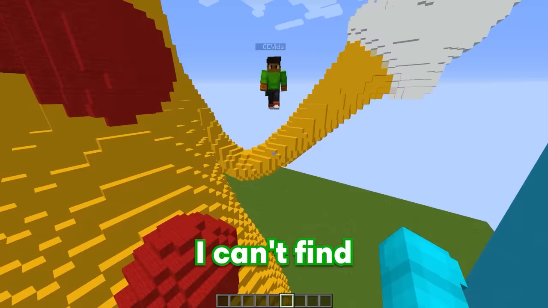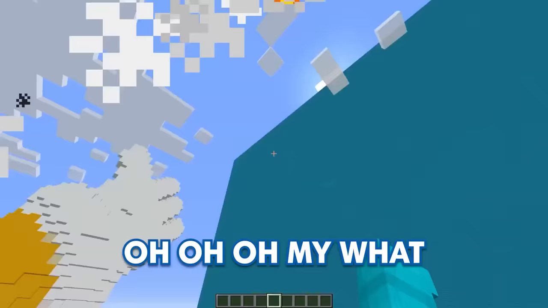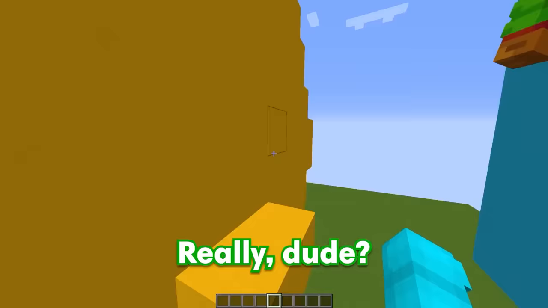Fine, GE. You know what? I'm not gonna give you a hint. Wait, what? Are you sure about that, Bubbles? Are you sure about that? Oh my, what the heck? I'll tell you where it is. Let's go. Just follow me, GE. It's right down here in Kaufmo's belly. Really, dude? I could have totally found this, but whatever. I guess I'll open this up and go inside.